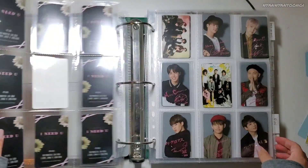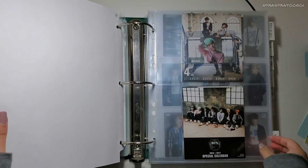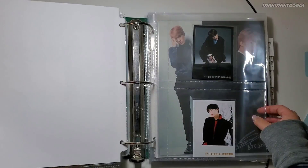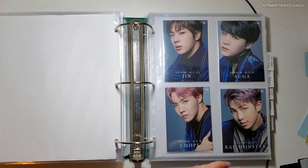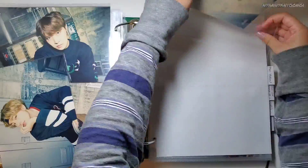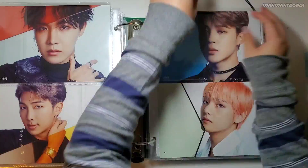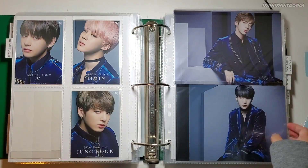Looks like this — here's regular photocards, the BTS shop version, and the venue photocards. Youth is the next one. I don't have anything for Run. I just lined it up like that and put the group ones here. For Blood Sweat & Tears, I have these flyer things. I put them in two-pocket sleeves back to back here — it's kind of sticking out a little bit, but whatever, it's fine.